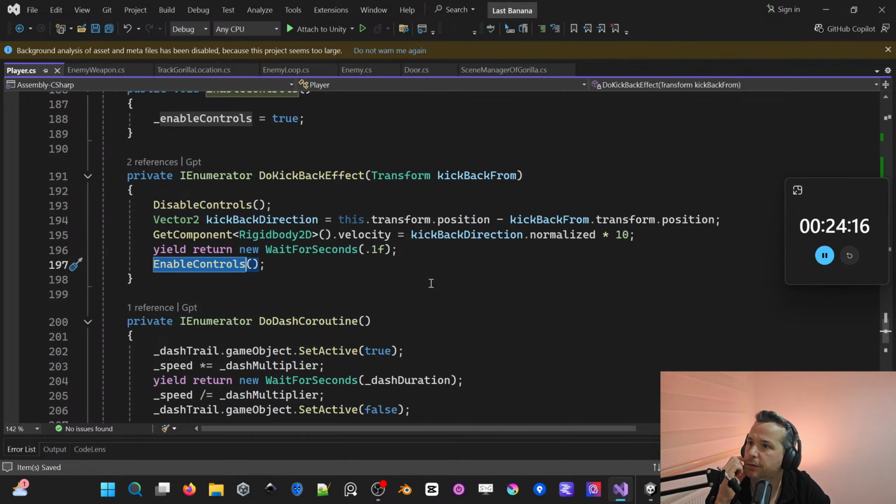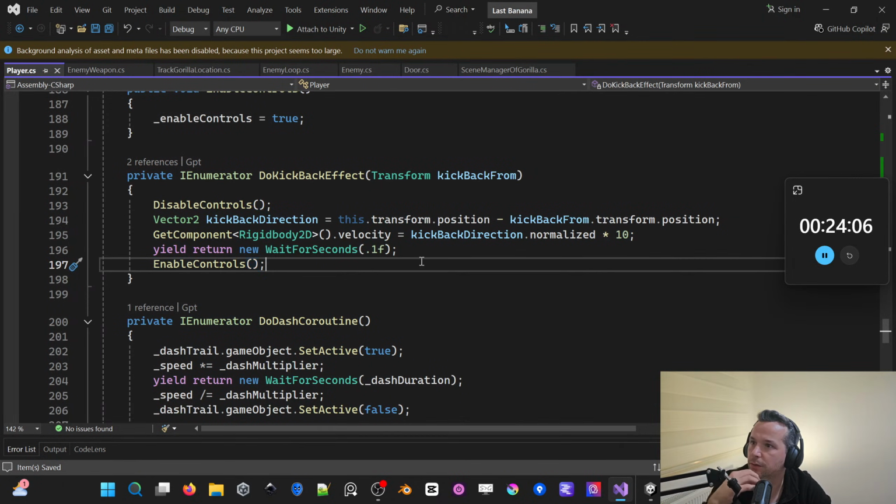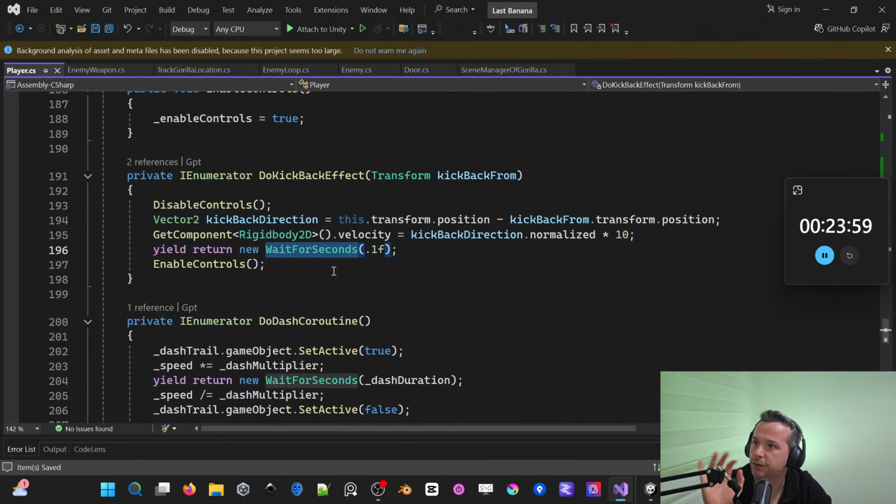This may be the reason that when the player got any hit from the opponent, it just did a little kickback effect over the gorilla, and this just disables the controls for about 100 milliseconds.